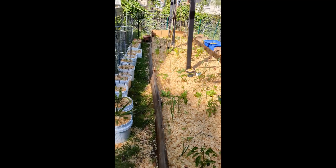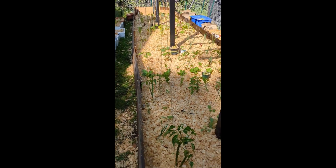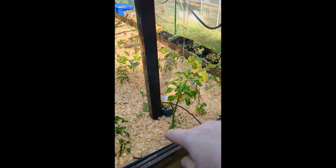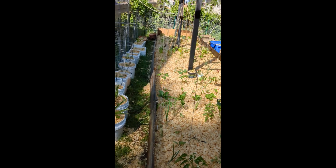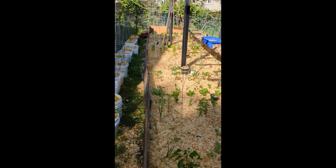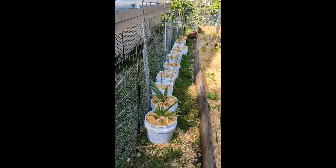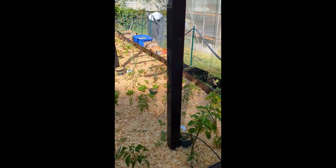All of the bed is now covered with about two to three inches of wood chips or pine shavings. This is going to help in a couple of different ways. First, it's going to keep moisture underneath — we have our drip irrigation tubes going all across as we showed before, so even when it's hot outside, the ground will stay moist. Secondly, it's supposed to prevent weeds. We'll see if that actually works — I haven't had such great luck with that in the past. Even in the containers we have here, I put it down, so we'll see what happens.